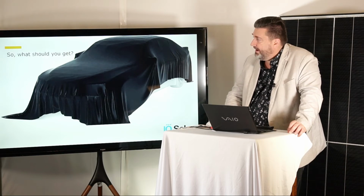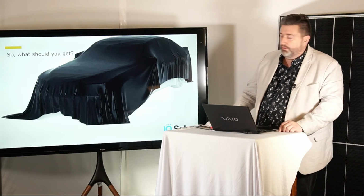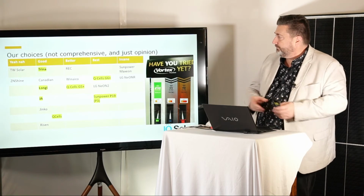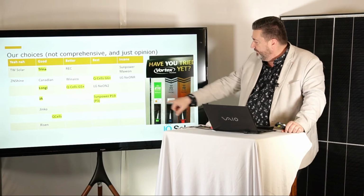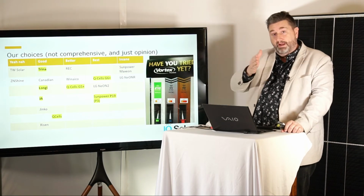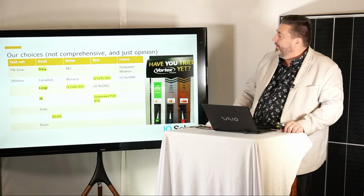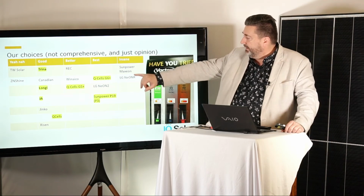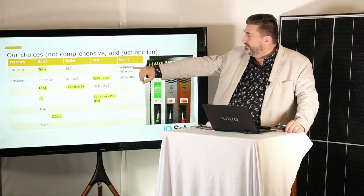So this is our reveal about what it is that we offer and what we recommend. I was filling up with petrol a couple of days ago at a Caltex, and they've got this good, better, best on the different types of fuel. So I tried to list ours under good, better and best, but I couldn't. It wasn't enough categories. I ended up with a kind of insane category for the really, really good ones, like the top of the line LGs and the top of the line SunPowers, the ones that are made in the USA.